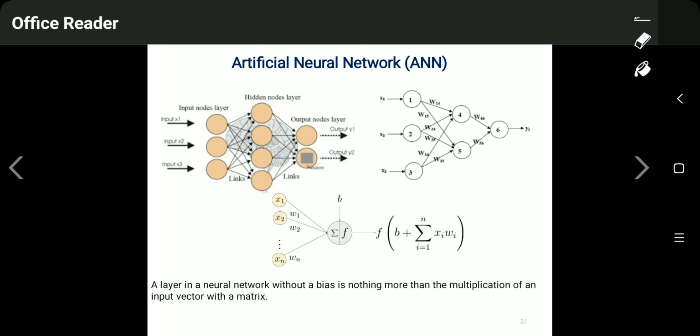Similarly, the hidden layer neurons to the output neurons. Whatever edges are connecting them, they are assigned some weights over here. These weights are very important. These weights are basically able to learn. These weights are finally used to get the output for any unknown input. So these are very important.